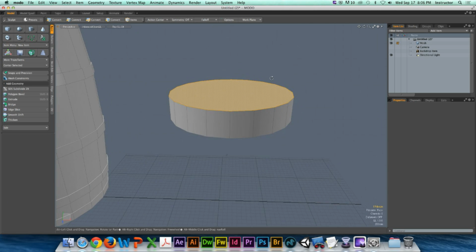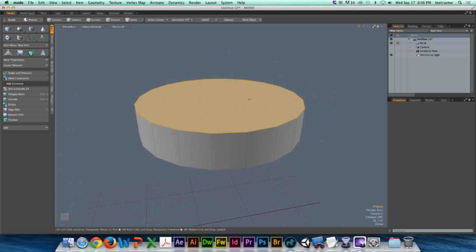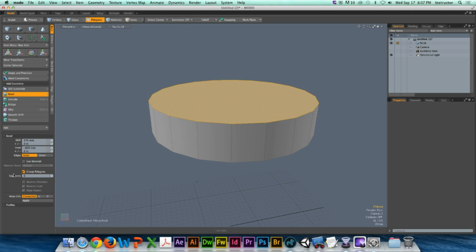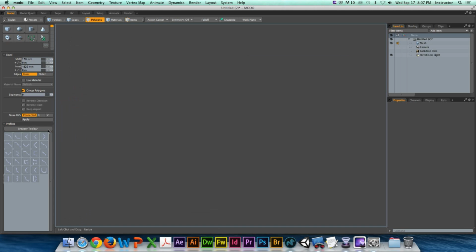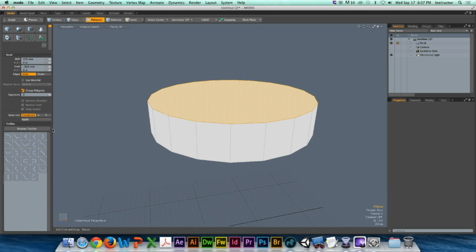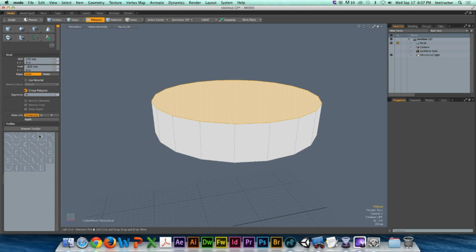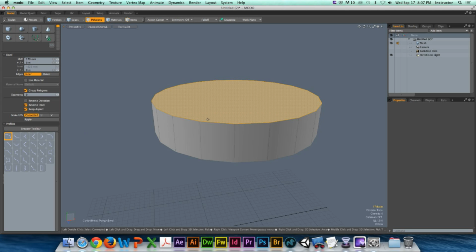So here's where I am, just a very simple cylinder. Let's fire off the bevel tool, and of course we've been examining all of these properties inside our tool options, but check it out. There's more than meets the eye. Down at the bottom, profiles is collapsed. If we expand it, we get a little toolbar. Your toolbar may look a little different, especially if your interface has been squished like mine, but these are all bevel profiles. So if I click on that one right there and fire off the bevel tool, watch what happens when I do a shift.